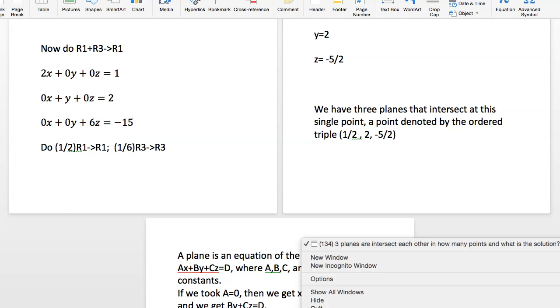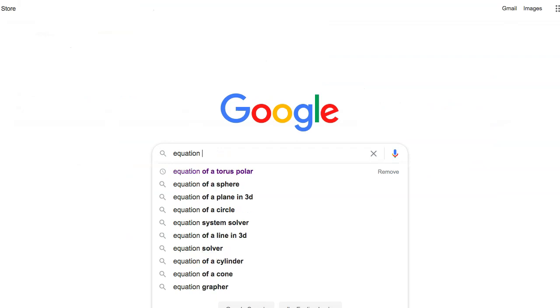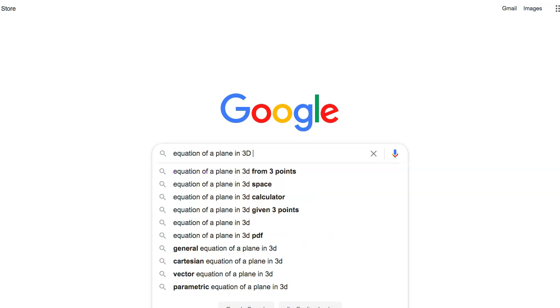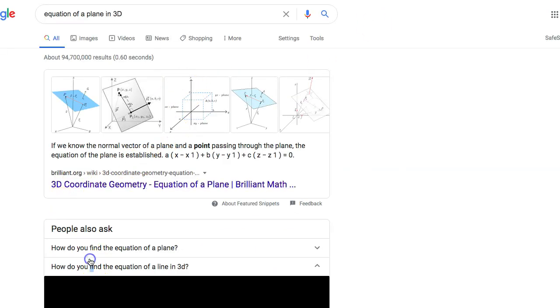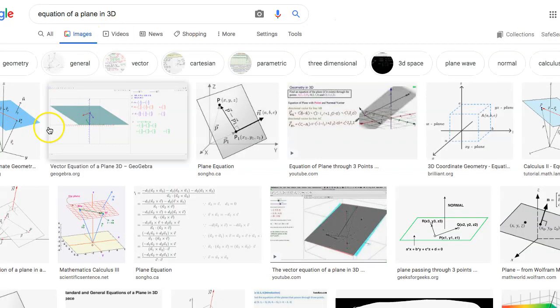I claim that I don't have to restrain A, B, C, and D, or A, B, and C like that. So for the equation of a plane in 3D space, I shouldn't have to make the non-zero restraint. No, I don't want determinants. Equation of a plane, ax. I know what it is, but my question is, do I have to restrain to non-zero? I don't think I do.